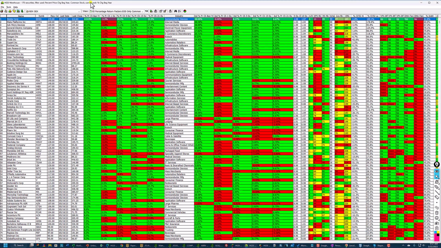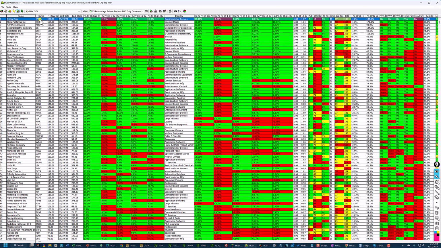What I am looking for here, and this is sorted on the raw combo, and the raw combo is percentage change beginning of the year. You can see that there are some big names here, and I wanted to see what the factors were that were driving these stocks to the top of the list.